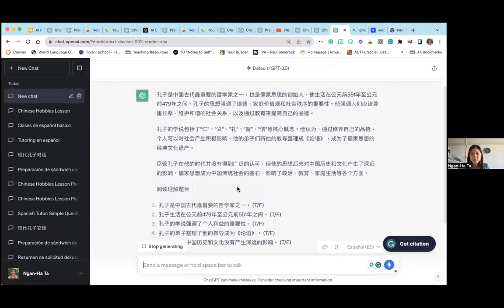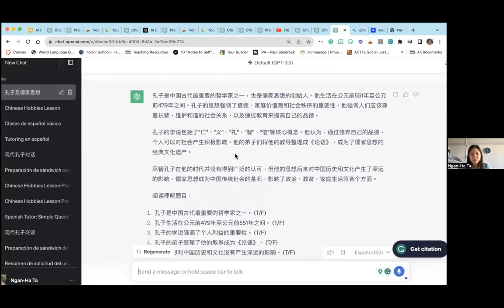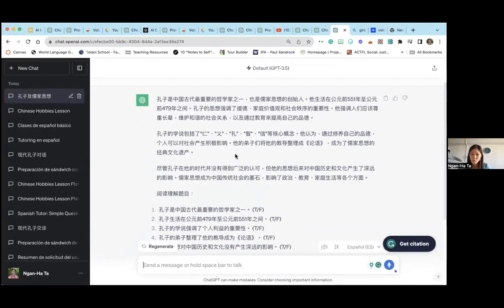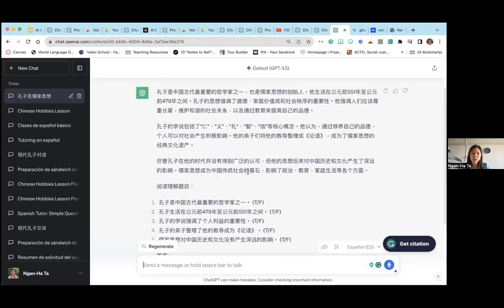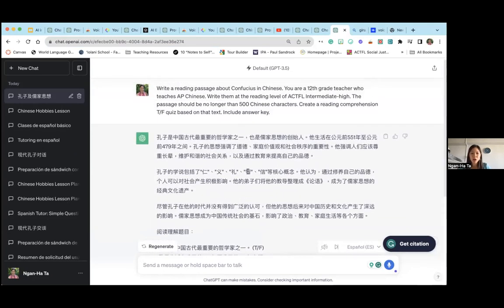Okay, just looking at this text, I feel like it is a bit above what my students can handle, but sometimes that's good. I want them to reach a bit higher. I've learned with ChatGPT that it doesn't do a wonderful job at generating content for novice learners, which makes sense because all the input and the data that's out there are written for a native level, right? So if you wanted to really simplify it, it's hard at the novice level. But when I do use it to generate novice level work, I like some of the word choices that it uses.